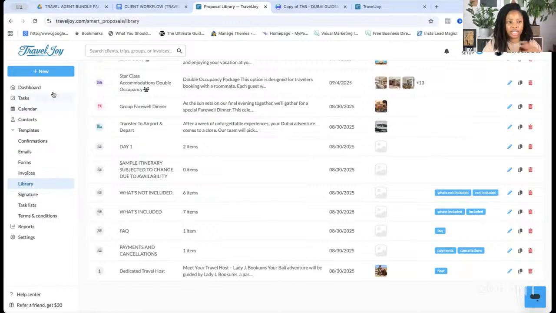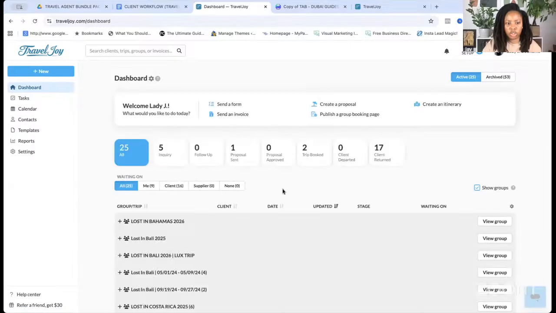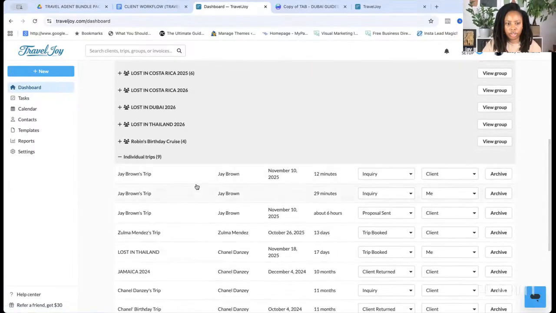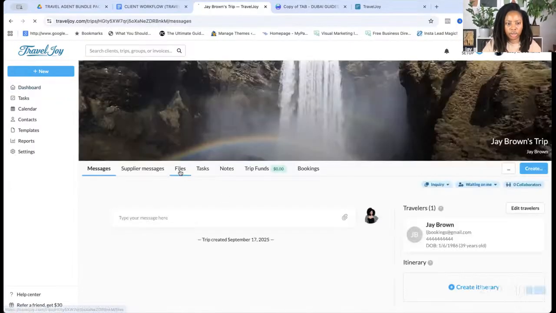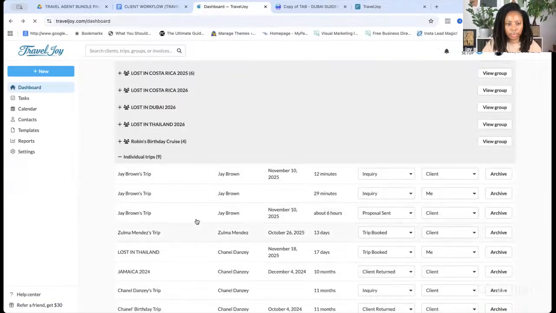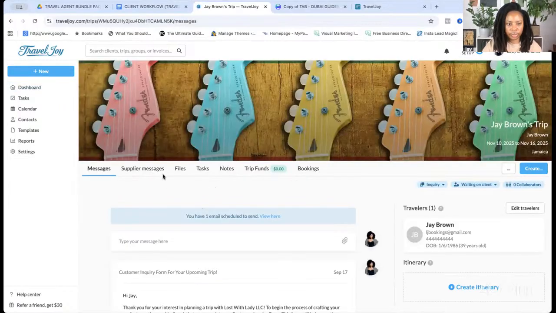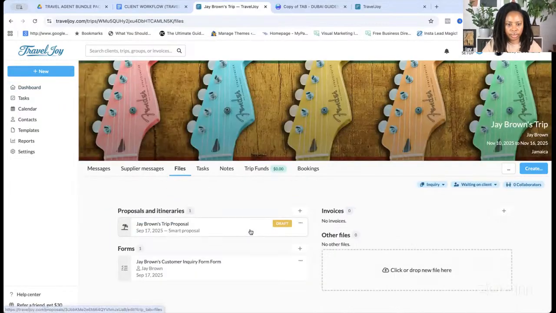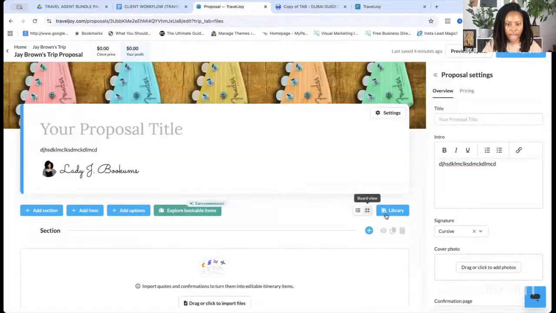And that way I set everything up the same way. And all I have to do is go to my proposal. I think I might have clicked on the wrong one. I can click on the library.